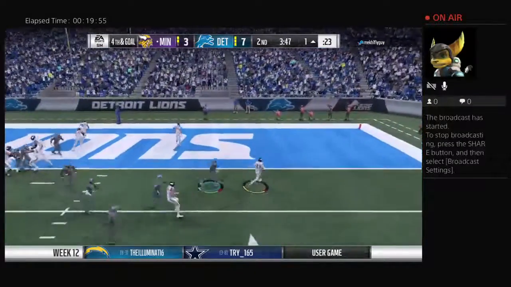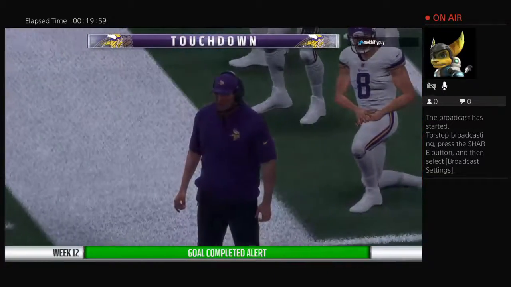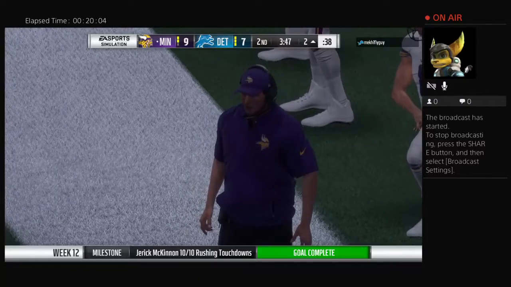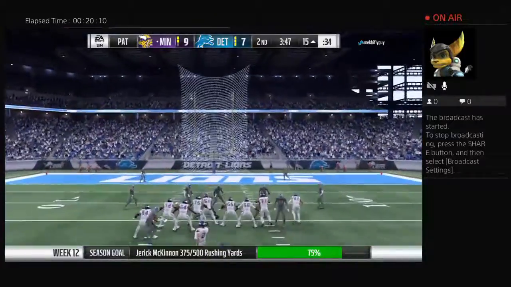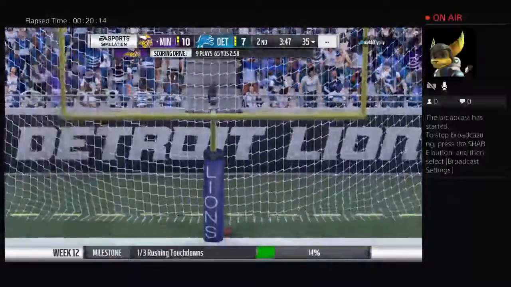They're going to run. It's McKinnon. And he'll get in. Touchdown, Minnesota. Jerick McKinnon, his 11th touchdown of the year. And the Vikings are able to strike for 6. And it's through, and that makes the lead 10-7.